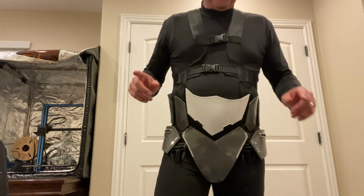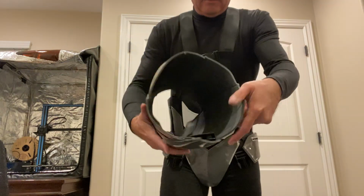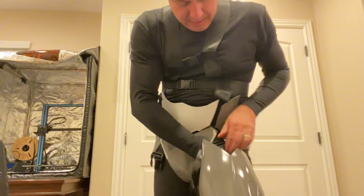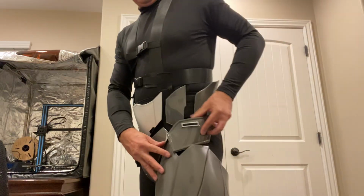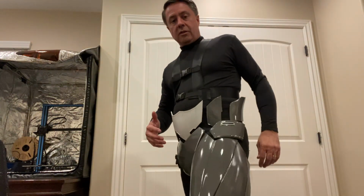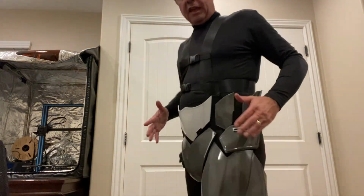Okay, so now we put on the thighs. The black goes on the inside. As I showed you before, a receiving buckle. And there you go. Now, everything is about spacing. So you're going to want to measure this to fit your specific body length and type.